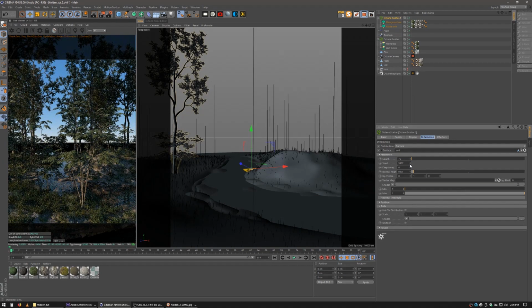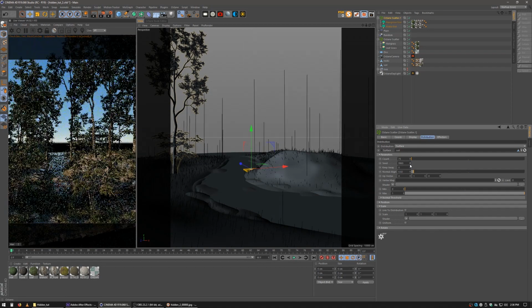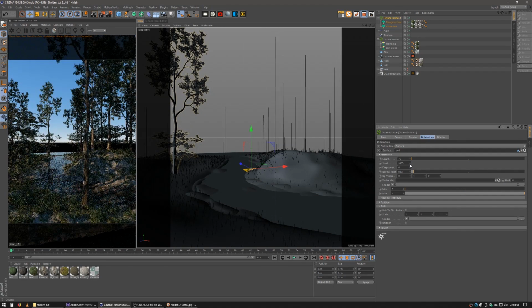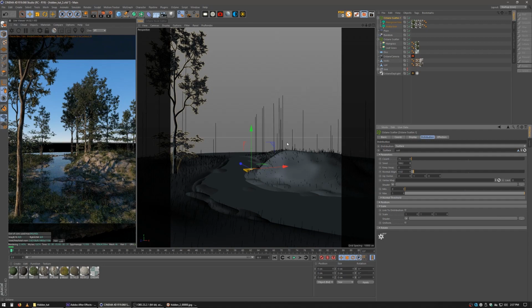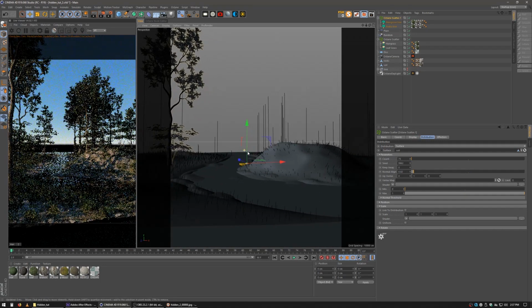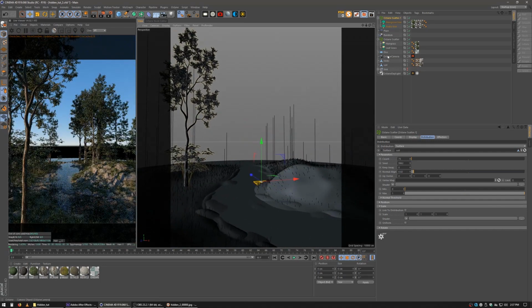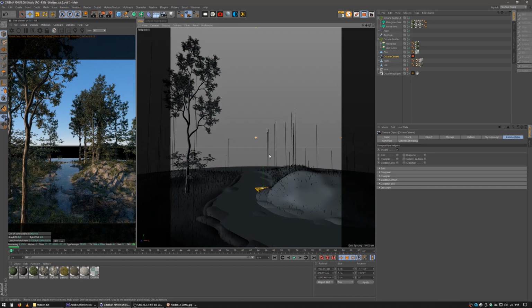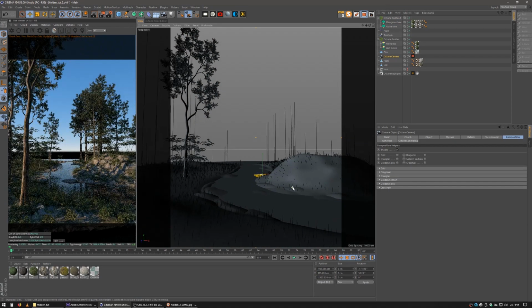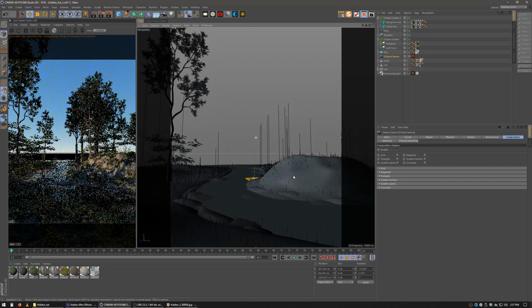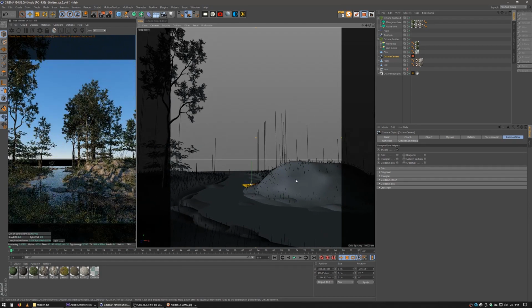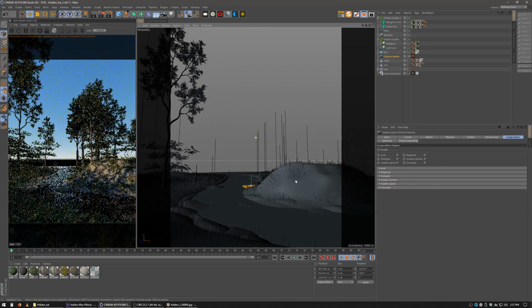scene beginning to happen. And the more I play around with the seed, I start to see where exactly I want my camera to live. And each one of these is going to be unique, which is fun. So there we go.